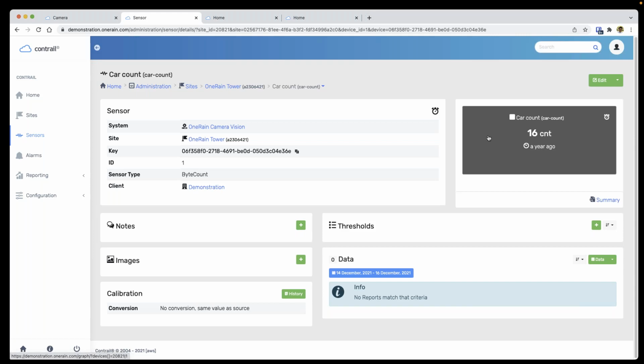And now we can tie that into our water level sensor, right? So let me know if the water level is on the road, is more than 6 inches above the road, and that the car count is above 0. This will let me know that, hey, there's water on the road and there's potentially someone stuck on this road.